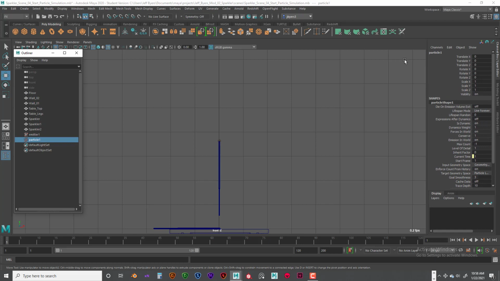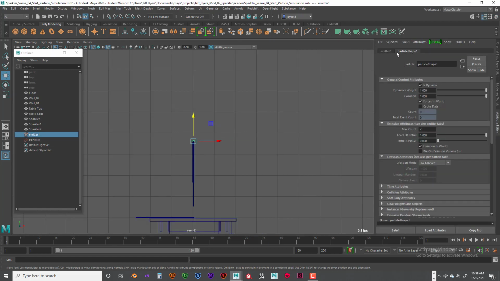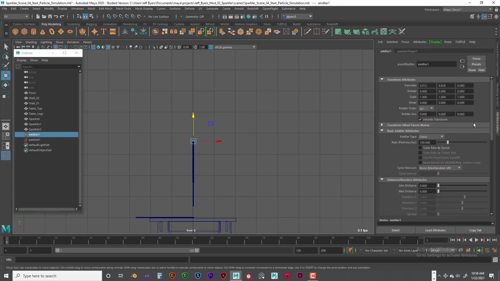Sometimes you'll see me doing it under the channel editor, but I'd like to do a Control A and go into the attributes itself. So we've got the emitter and the particle shape here. The omni emitter is shooting everything out, so we don't have to worry about direction. The emitter type can be changed, but I wouldn't do that. That causes issues. After you've created it, if you go in there and start changing things up, you could get undesirable results. So choose the one right off the top when you create it, so you don't get those undesirable results.